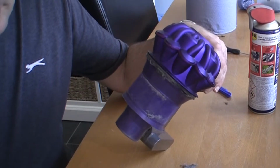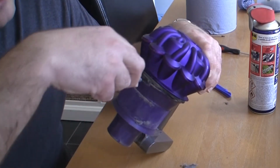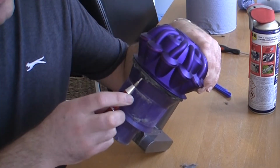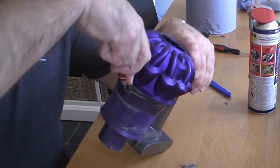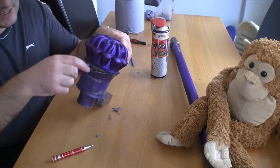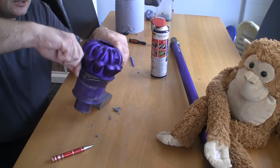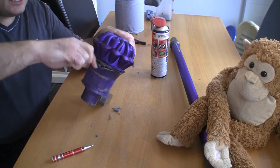So you do need to be a little bit careful doing this. You just take a flat-headed screwdriver and you can just prise this off from the top here. Just really carefully undo these clips. You can see here it's quite flexible, and I usually just go around it with something plastic. A guitar plectrum or something like that would be ideal. And just basically go around a little bit at a time, taking care.